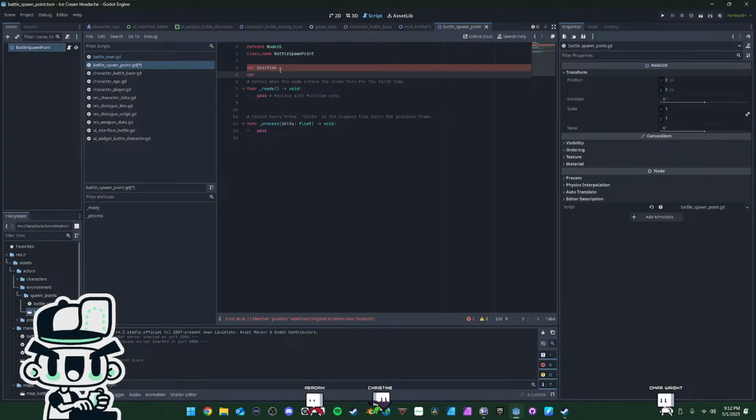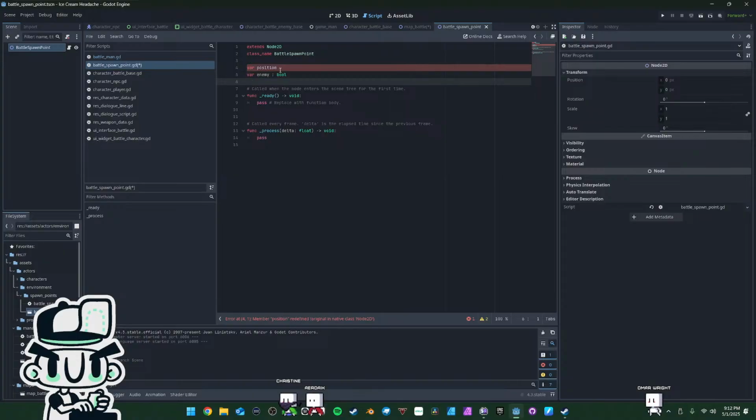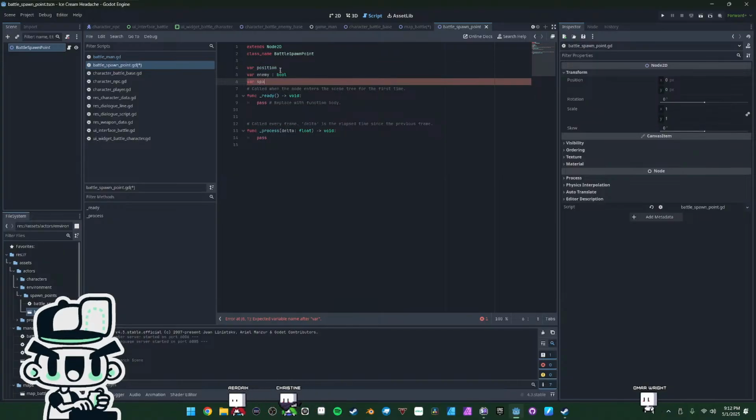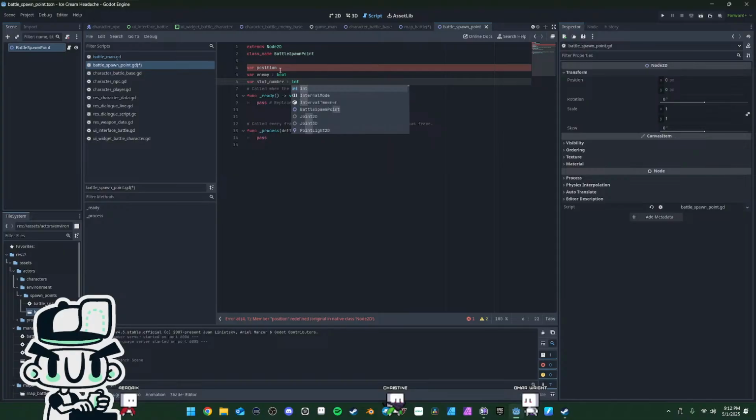Variable, let's see, is it enemy? Then spawn. Let's call it slot number. By default is 1.